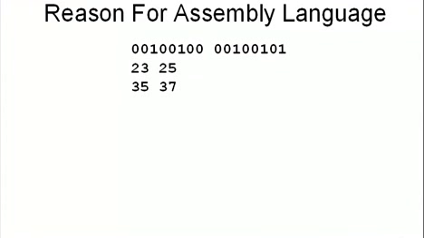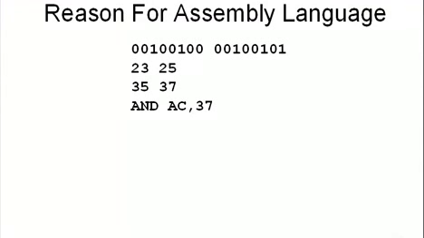Now doing it like this is cumbersome. In the early days of computing, it soon became apparent that this was a very slow and tedious way to program a computer. So they wrote a program that would read words, translate them into bits, and then assemble the bits into instructions. The example instruction that I just showed you can be written this way, and the assembler does the work of figuring out just what the bits are, then assembles all the bits into the proper form.